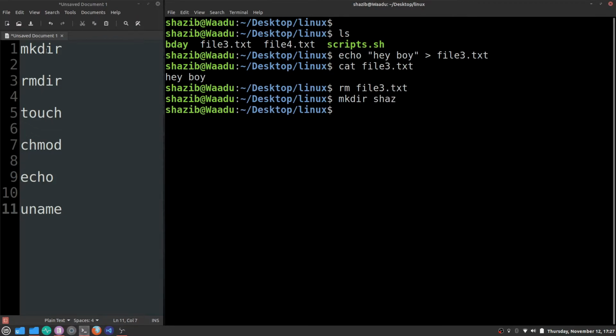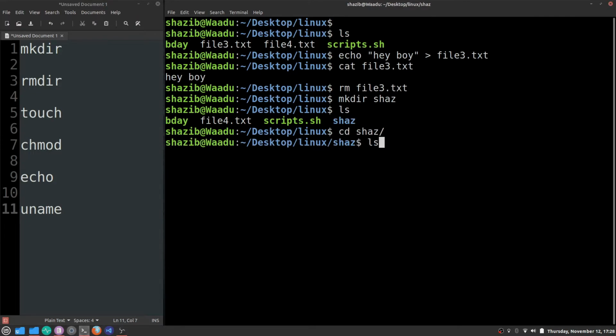Then ls, and you can see there is now a directory with my name, and if we go inside it, of course, we know it's an empty directory. As already said, it is used to just create an empty directory.